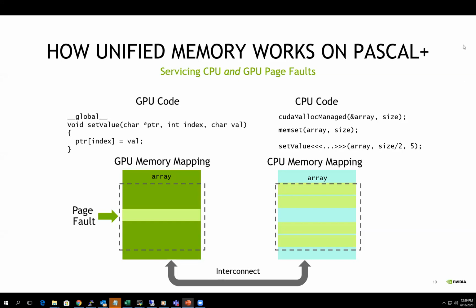Are the CPU pages allocated with CUDA malloc managed mapped by the OS page fault handler or something in the CUDA runtime and/or NVIDIA UVM driver? Sorry, I don't wish to answer that question. If we have time in the open discussion at the end and Max is willing to tackle that, I may ask Max or Robbie to try and tackle that, but I'm not wanting to drill into that right now.